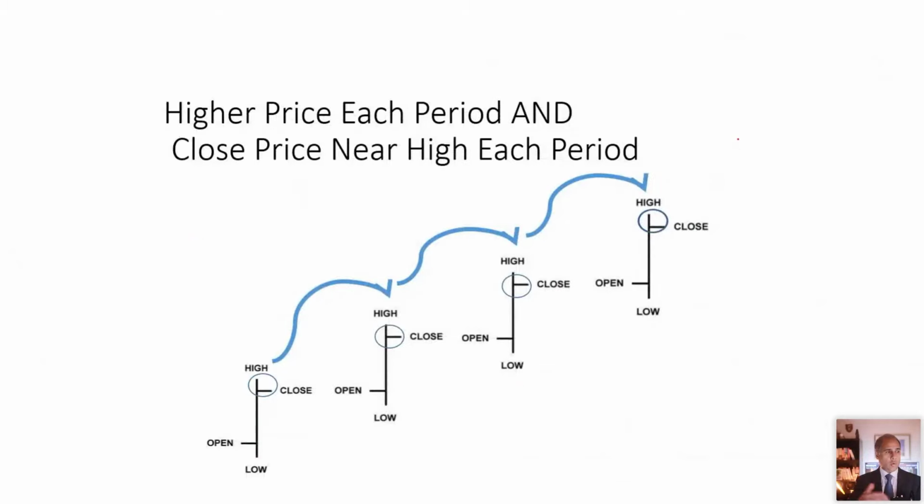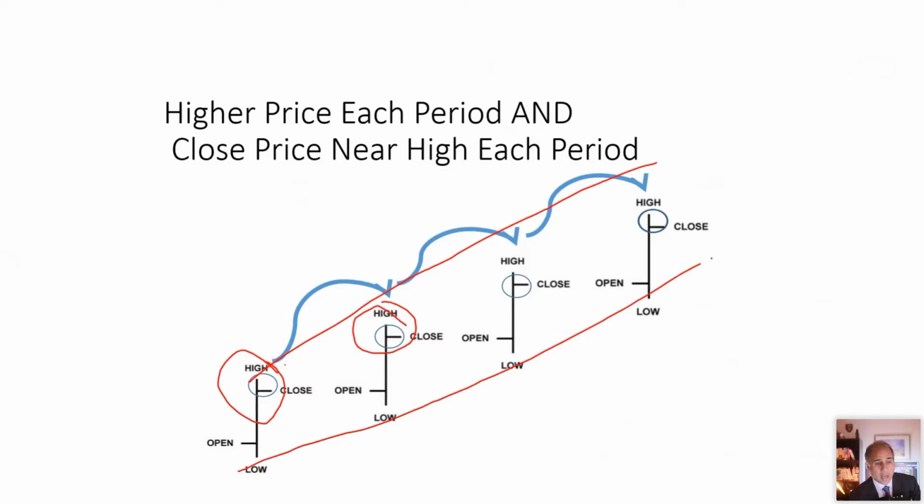And thankfully you can now with software and all the rest of it. And I said, well, how are we going to do it? And he said, well, the way you're going to do it is this. You're going to see that if the price is closing near the high, there's an increased probability, not a certainty, it's going to move up. If it's making higher highs, there's a probability it's going to move up. If it's making higher lows, there is. So he said there's multiple indicators you can measure, multiple filters.